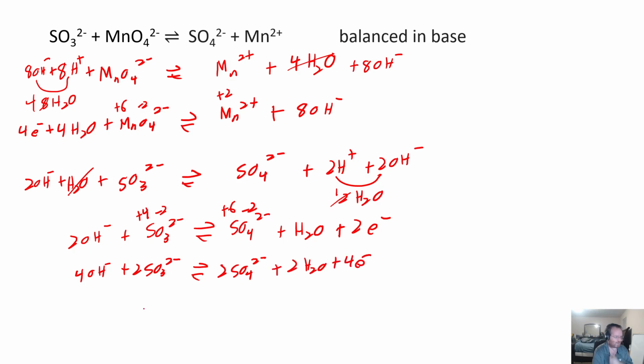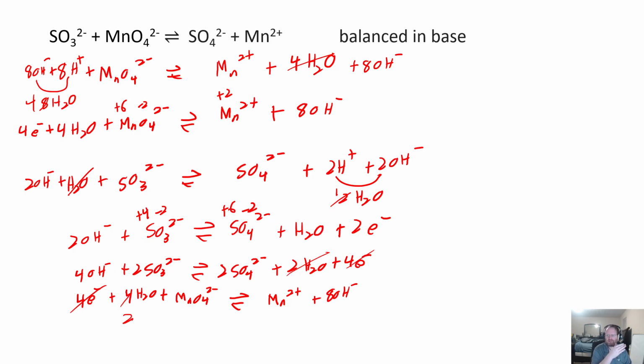And then I'm going to rewrite the top equation so I can add them together. 4 electrons plus 4 waters plus MnO4 2- is in equilibrium with Mn2+ plus 8 hydroxides. Now if I check, my 4 electrons cancel. I also see some of the other things cancel though too. So there's 4 waters on the left and 2 in the manganese reaction, and there's 2 in my sulfur-base reaction. So these 2 would cancel 2 of these waters since it's a reactant and product side separately.